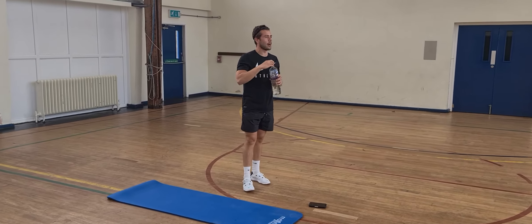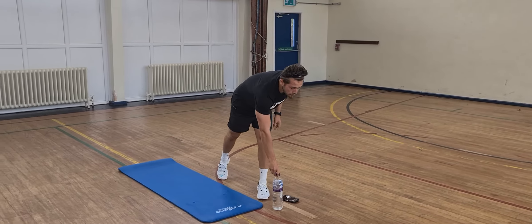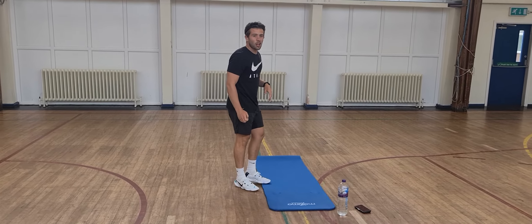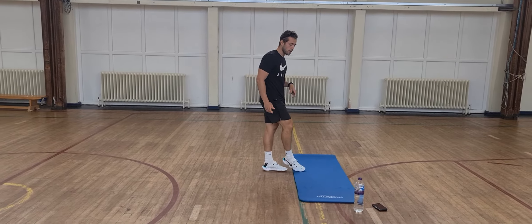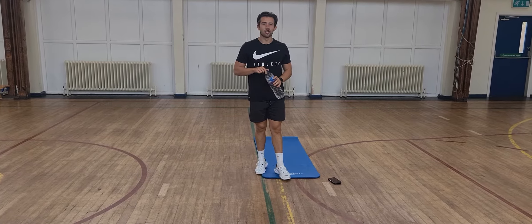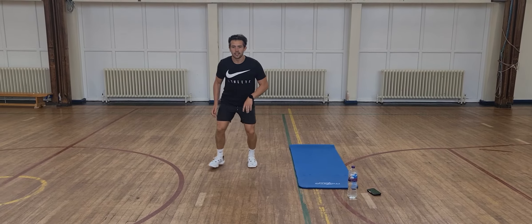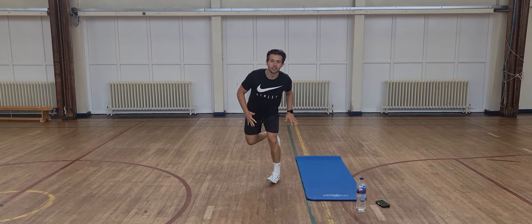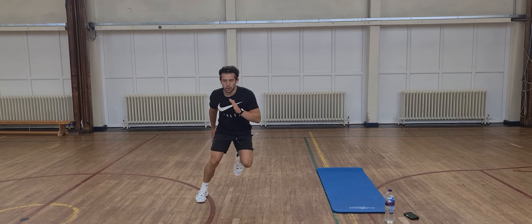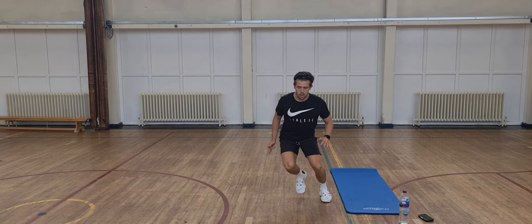Okay, so the second half of the workout — it's going to start to get a lot tougher. We're going to look at working and trying to build that heart rate up. At the moment a lot of them have been based on muscle groups. Five seconds to go — we're going to do ski jumps. So we're alternating, bringing that leg behind us. Stretch out.